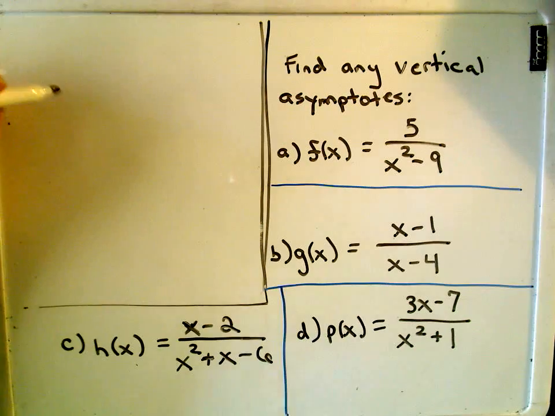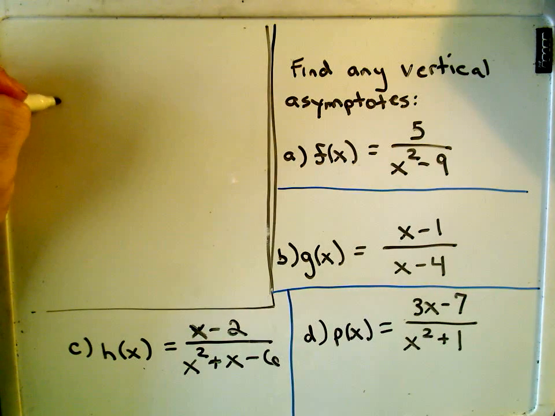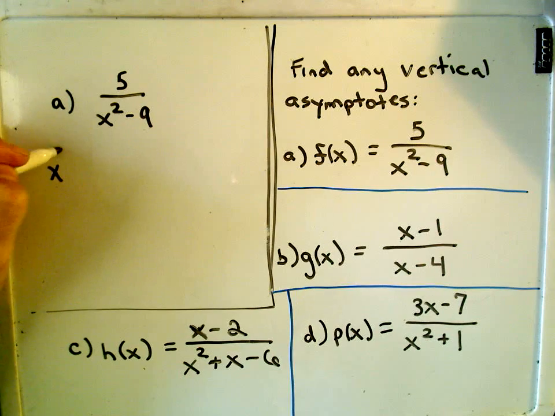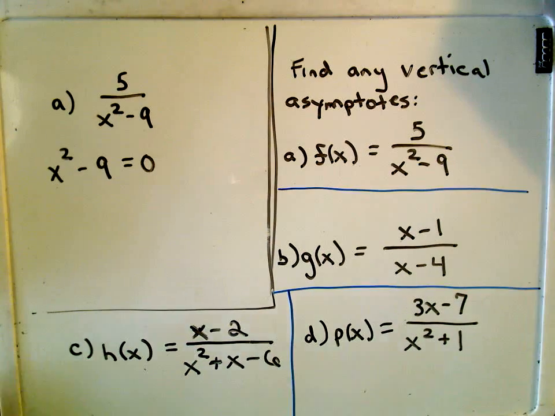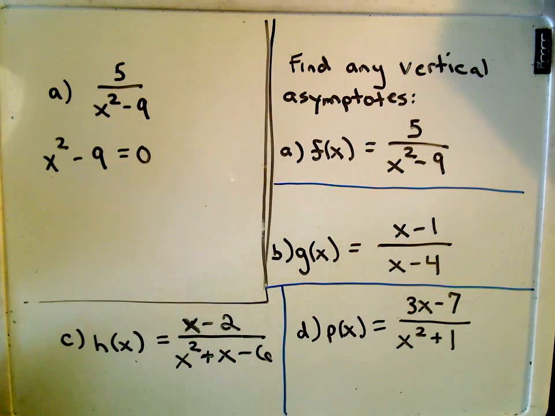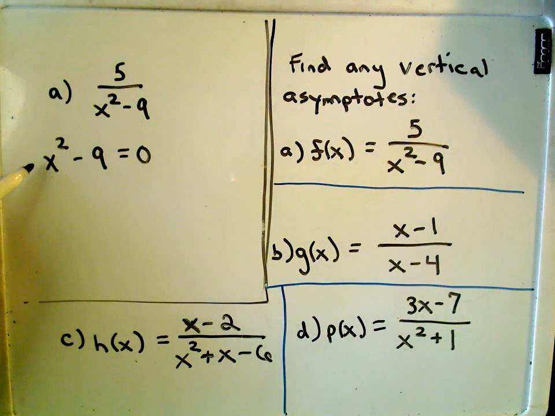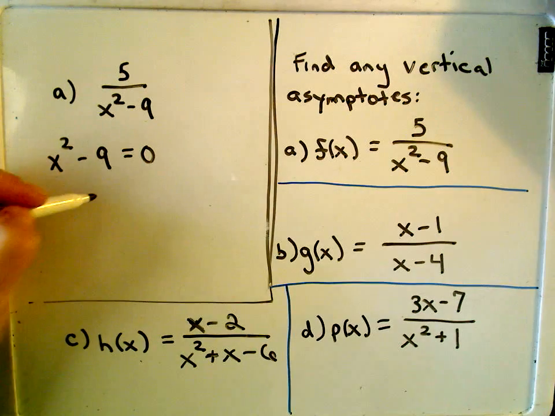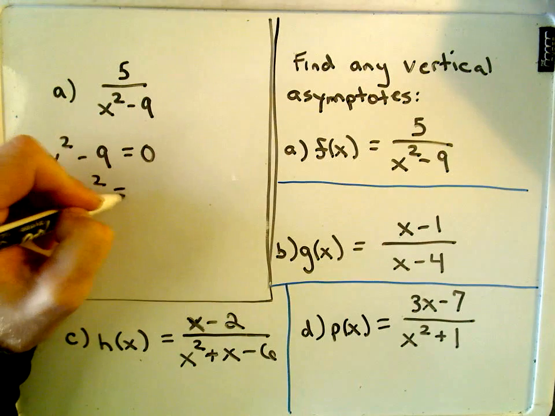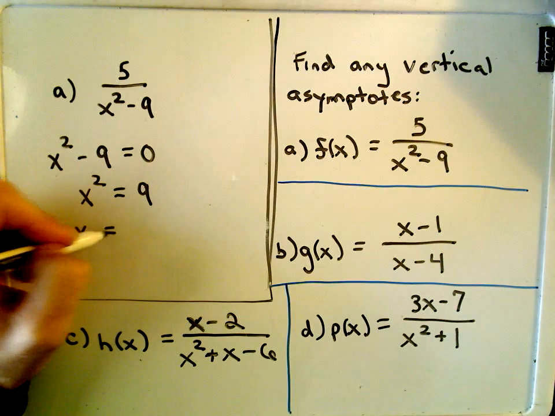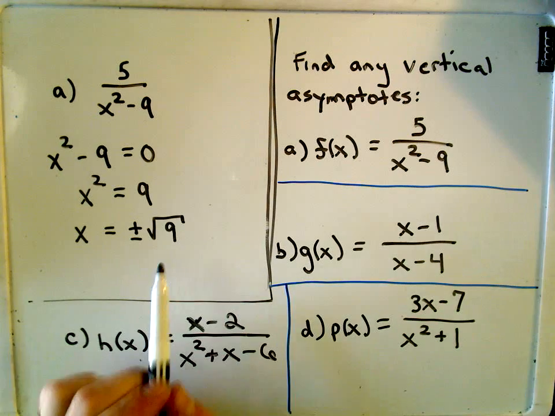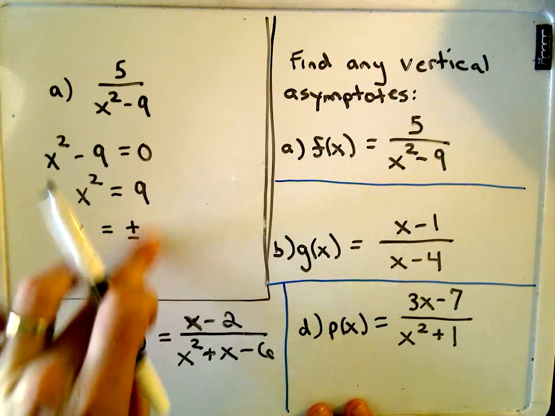So all I do for these, maybe let's look at a here real quick. 5 over x squared minus 9, all I do is, first, I just set the denominator equal to 0 and solve that. This is going to be the tedious part of finding vertical asymptotes, depending on what's on the denominator, you may have to use different techniques. Here I just have linear equations, or linear functions and quadratics, so they won't be too bad. We could either factor this, or we could use the square root property. I could add 9 to both sides. I could take the square root of both sides. But remember, when I take the square root, I have to add on positive and negative. And if you take the square root of 9, that's simply going to give us positive and negative 3.